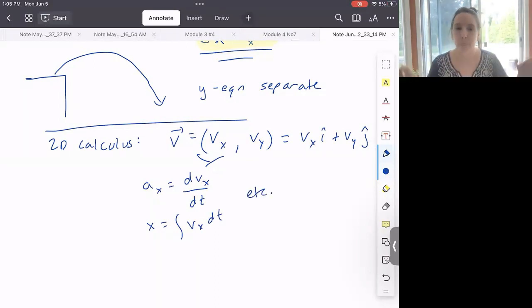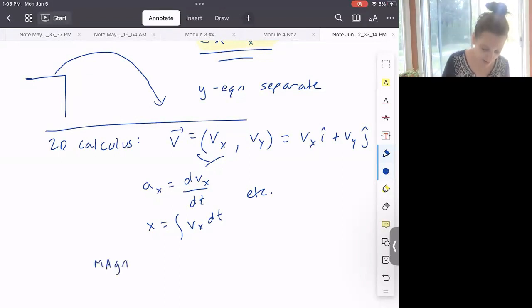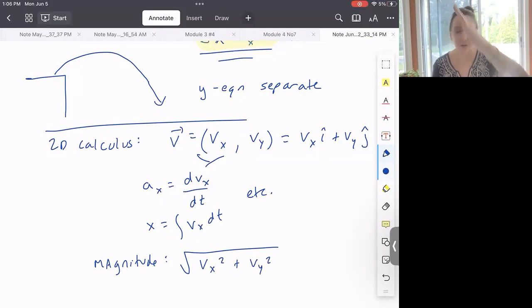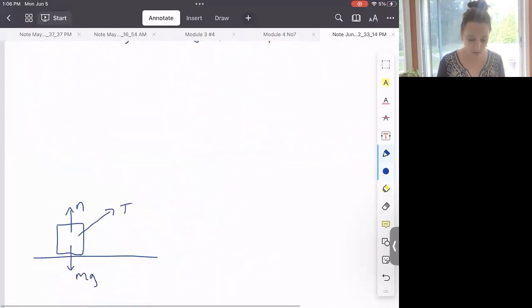So keeping them separate, only bringing them back together when it asks for the magnitude, and remembering that the magnitude of a vector is the square root of the sum of the squares of the sides, right? So the magnitude of, say, the velocity would be the square root of Vx squared plus Vy squared. Just the Pythagorean theorem, the hypotenuse, all the stuff we did with vectors coming on back, and the angle then is from the inverse tangent, just like we've done before. Okay, so those are the key ideas: keeping X and Y separate, whether or not you're doing 2D projectile motion or 2D calculus.